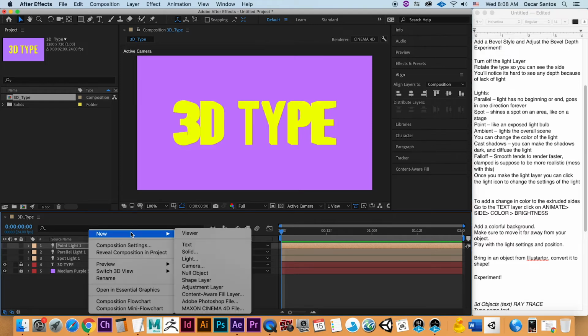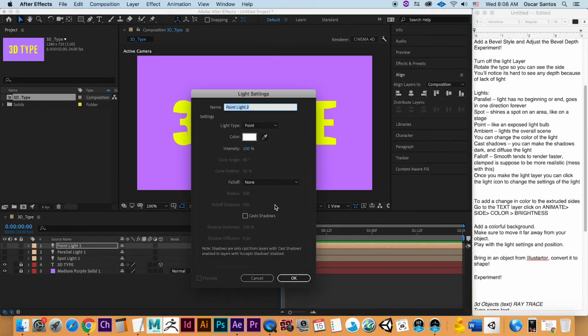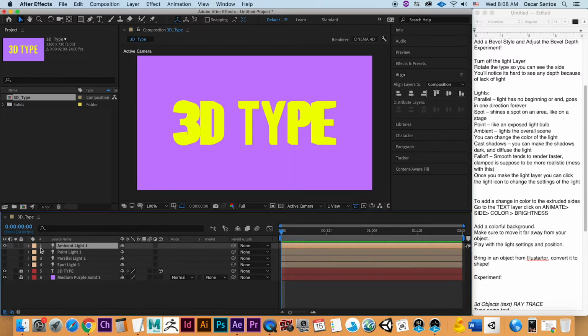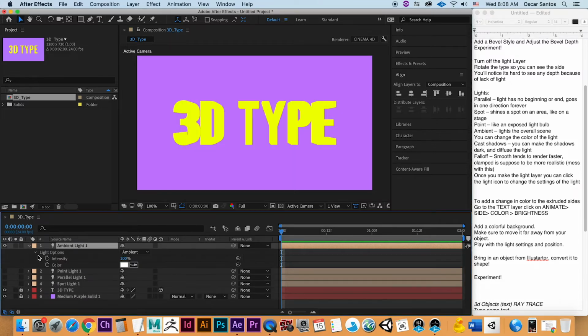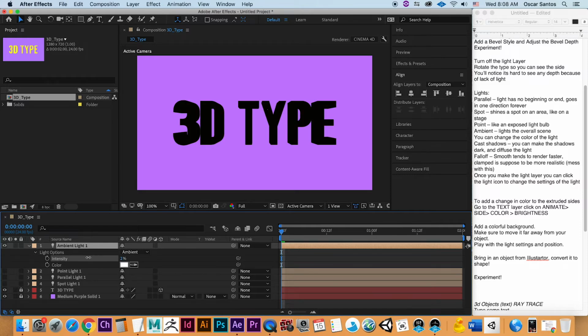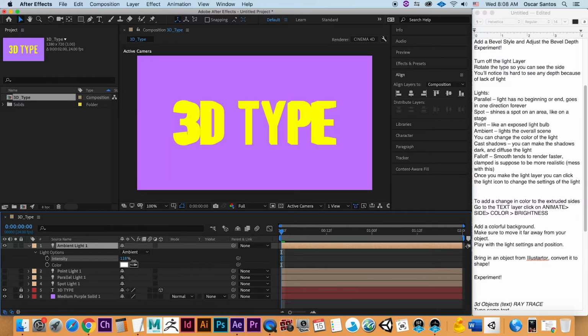And I'm going to do another one, new light, and we'll try the last of the lights, ambient. So the ambient light lights the overall scene. With ambient light, it might be a little bit hard to actually see the shadows. So ambient light's probably not going to be the one that I want just yet. Ambient light, again, lights the whole thing. So you'll see, it allows me to lighten or darken the whole room, but it doesn't really bring in the shadows as much as I'd like. So those are just some ideas for our light.